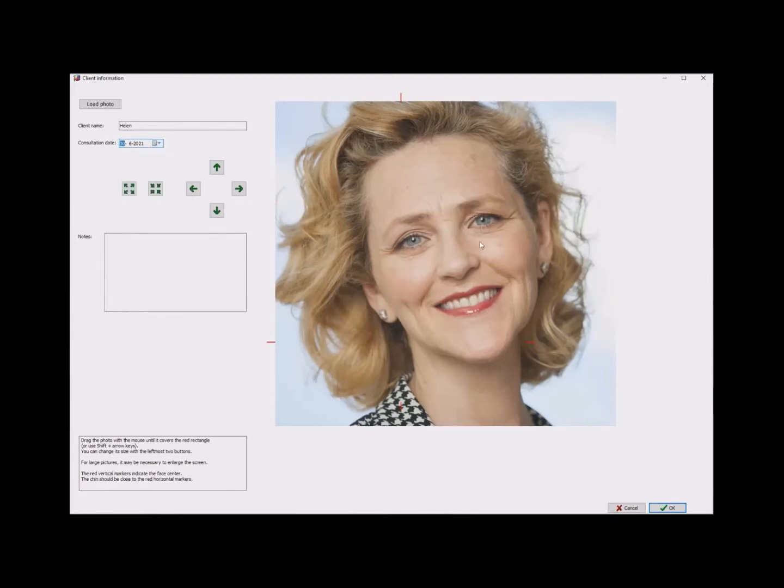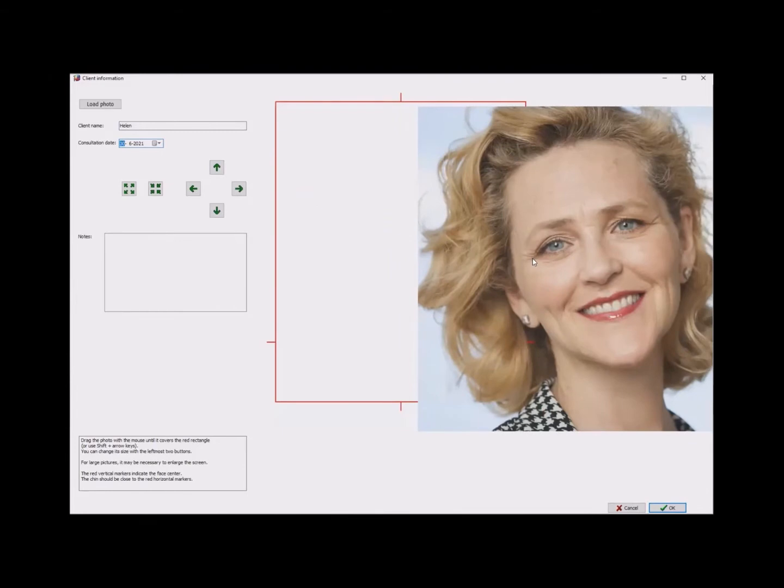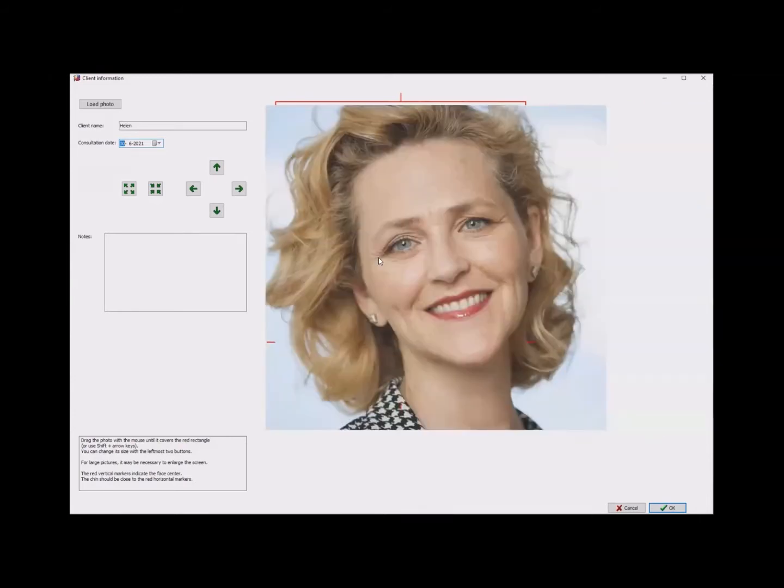Then underneath this photo, there is a red, you could say a red box. And her photo needs to cover the red box completely. If you don't cover it, so if it's like this, and you want to save it, it will say, I can't save it because the photo is too small on the top side. Well, actually, it's not too small, but it doesn't cover. So you can put it over.